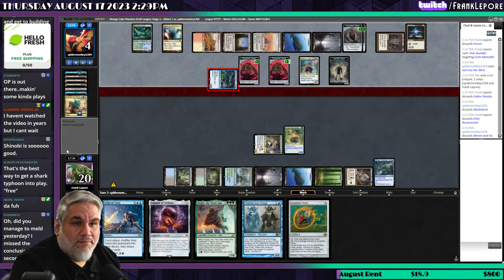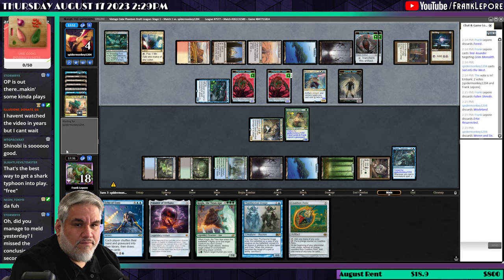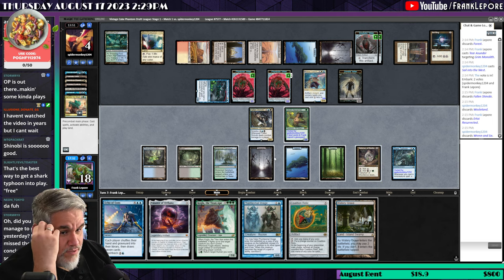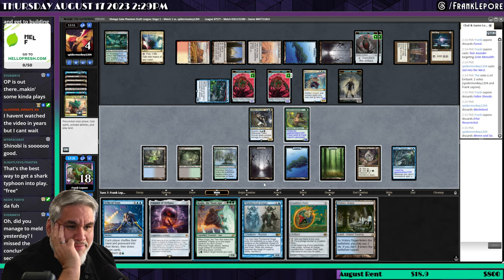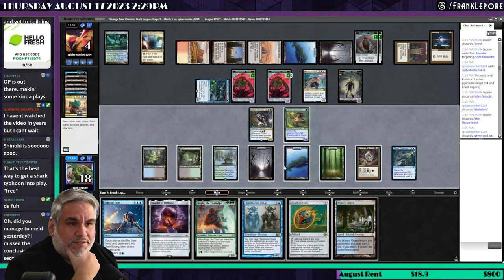I did not meld, but we did go 2-1, so that was satisfying. Okay, 1, 2, 3, 4, 5, 6, 7, 8 mana. So we can go Kogla, Phantasmal Image, copy Fallen Shinobi. That would be nifty. Nifty.